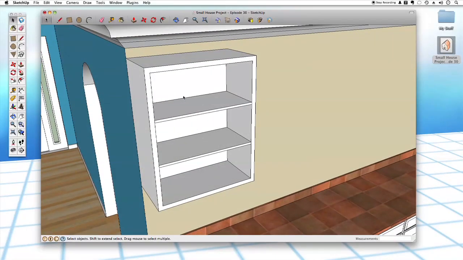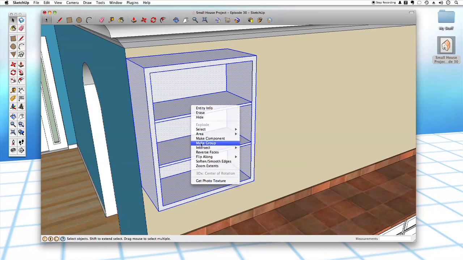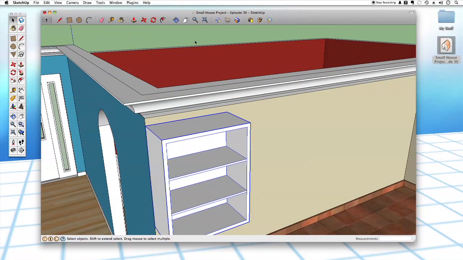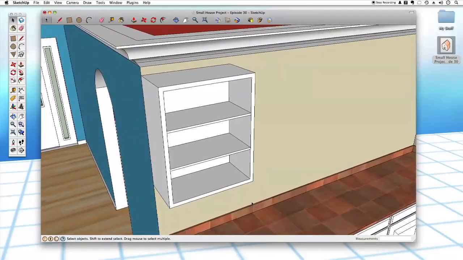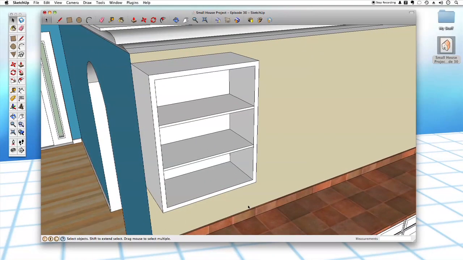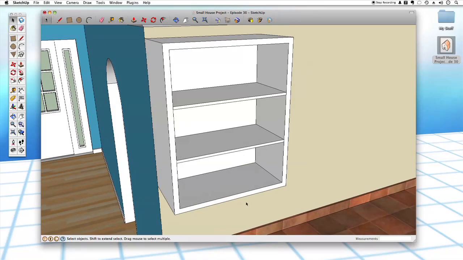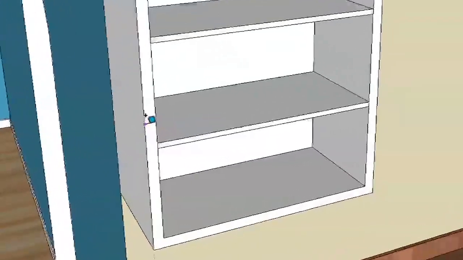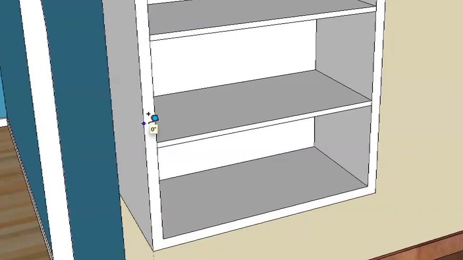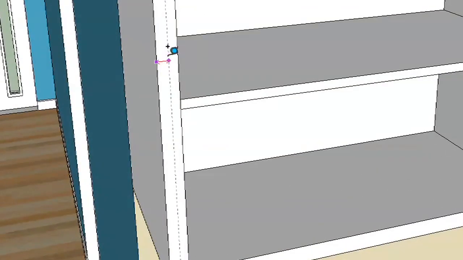That'll be interesting. Now before I do the doors, because the doors are going to be separate from the cabinet, where we want them to be separate, I'm going to go ahead and triple click on this and group it. There we go. So now the doors won't stick to it like they would if it was ungrouped. And the next thing I'm going to do is use my guidelines, and I'm going to add a 1/2 inch border right here. Not exactly a border, but a guideline.